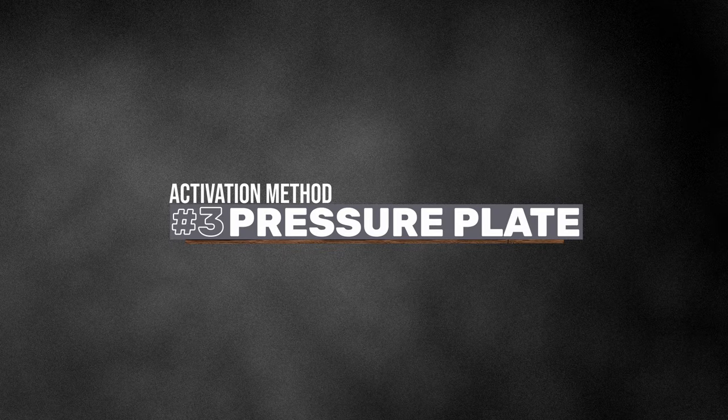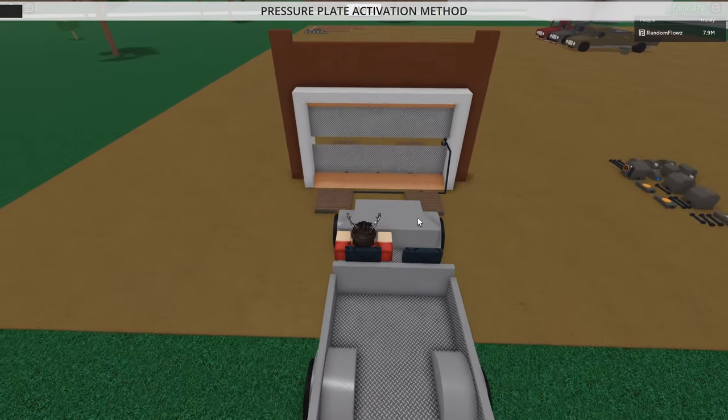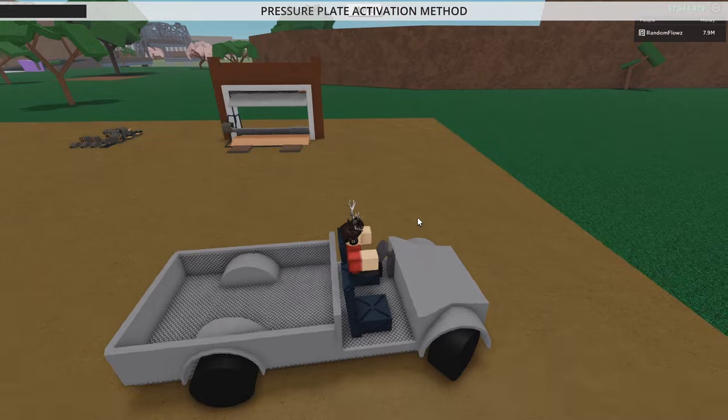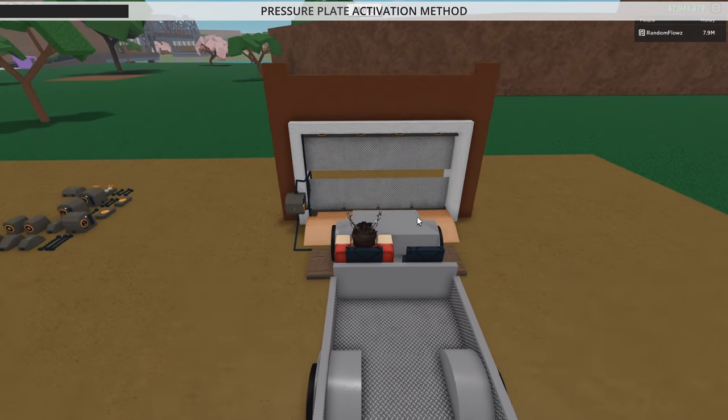Next, we have the pressure plate activation method. This one is incredibly convenient because all you have to do is drive up, and when your wheels or feet touch the pressure plate, the door will open.